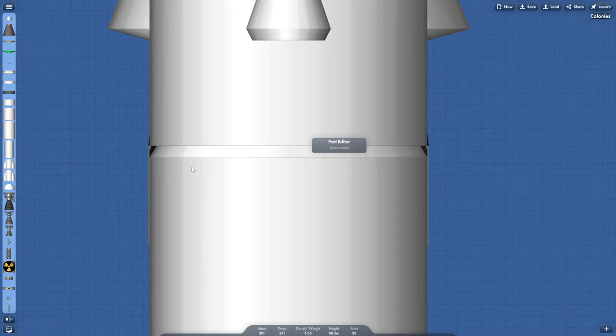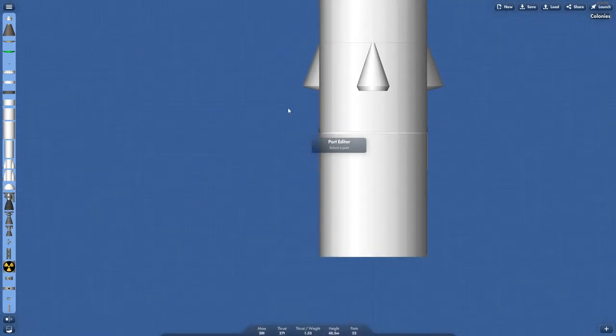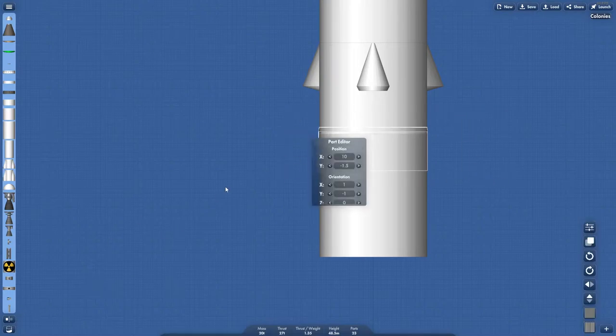There. Because we want that touching. And that goes like that. Okay. So we're going to have to probably make that part a little bit more obvious in the next episode.